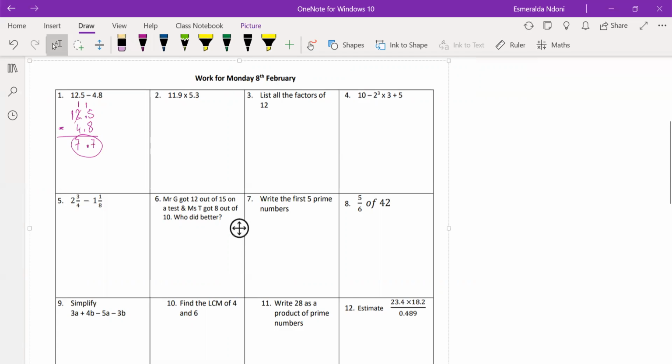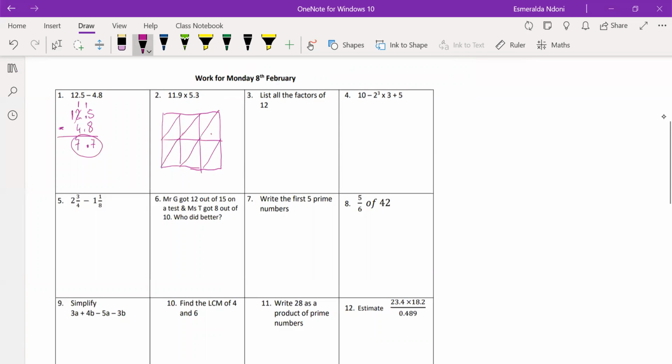Second one is a multiplication, and we have a gelosia. So we need to draw the gelosia. We all know that multiplication is gelosia, except Clevie, who is very comfortable with doing long multiplication. The rest of us need to draw the gelosia boxes. And of course, if Clevie gets this wrong, Clevie needs to do it like us. 11.9 and 5.3. 5 nines, 45. 1 5 is 5, and another 5 is 5.